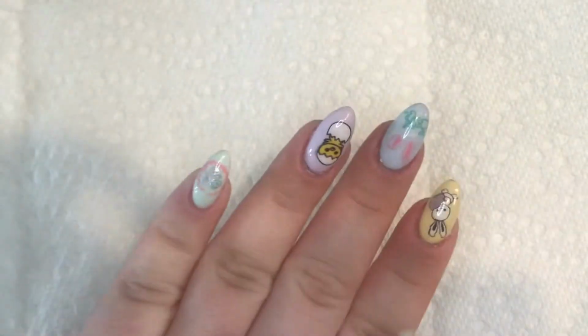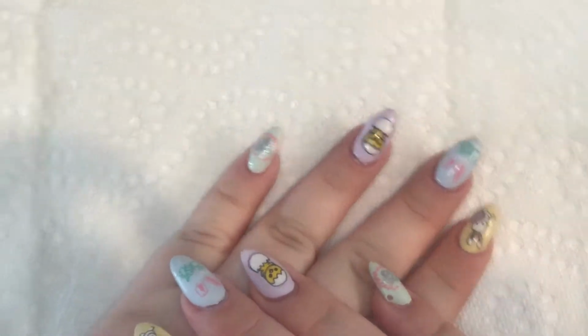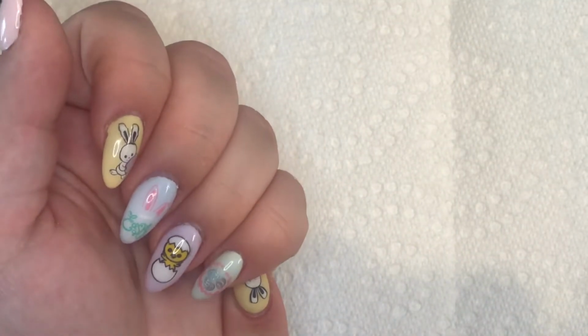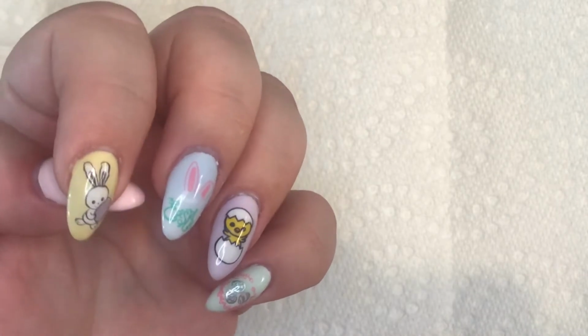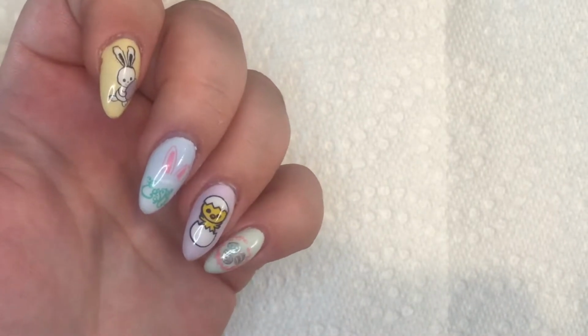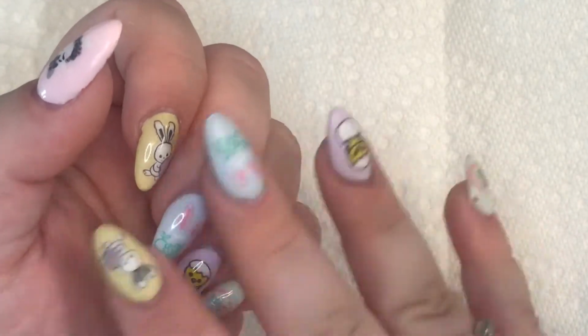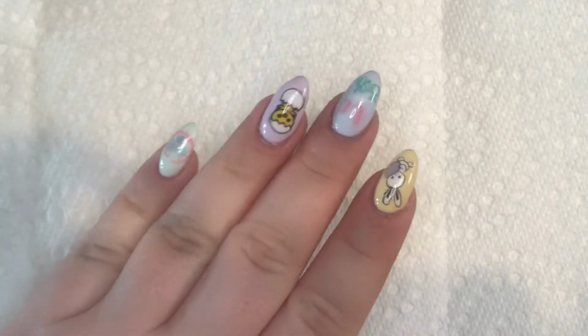All right, everybody, this is over a week later that I'm filming this, although for you it probably seems like a few seconds. So my manicure from earlier in the video, I did some Easter stamping on it, but they are the same colors. Some of them have 1 extra coat of top coat on them, some have 2, just to cover the stamping. So I think that could have accounted for the longevity, but they did last really well.